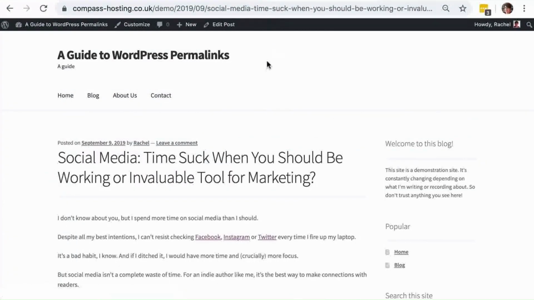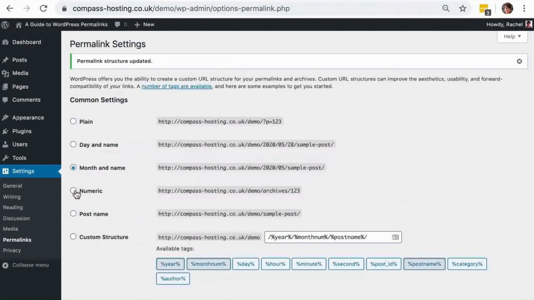And if I change that, you can see the second 09 has gone. So this just tells me the year and the month in which it was posted. If your content is very time specific, you might find there are SEO benefits to this, but there's not a lot of benefit in terms of user experience because you're creating a longer URL that's going to be harder for people to use. So let's try another option.